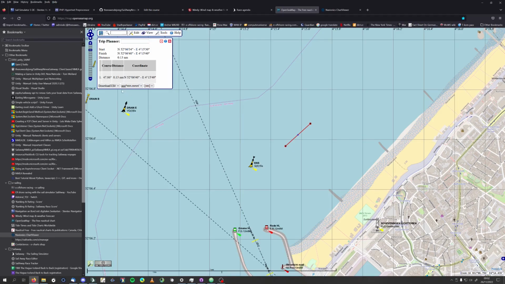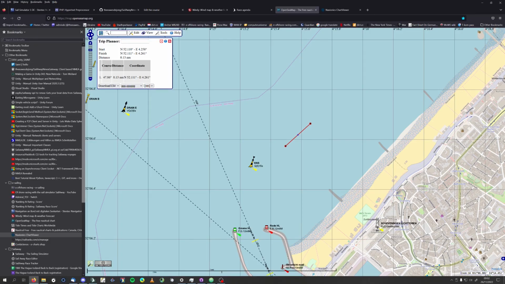Okay, so now you need to know that in Sailaway, in the editor, we need the decimal degrees and not the minutes. So we're going to switch to all decimal degrees with a lot of numbers after the point.